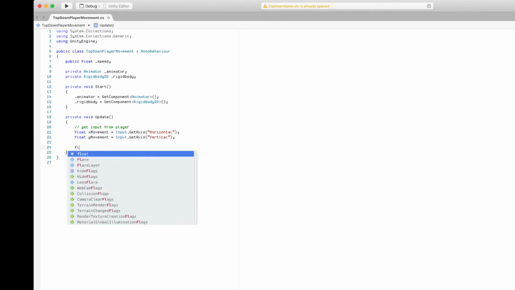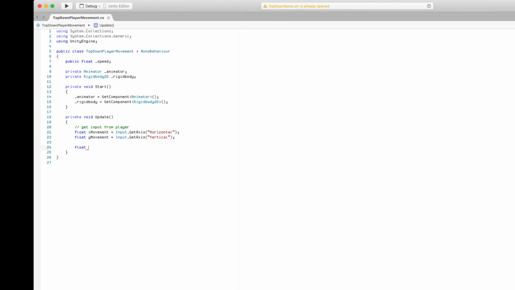So now what we want to do is total movement, or we'll just name this movement because this is what it is, it's movement. So we're going to set this as a Vector2, new Vector2, and xMovement and yMovement.